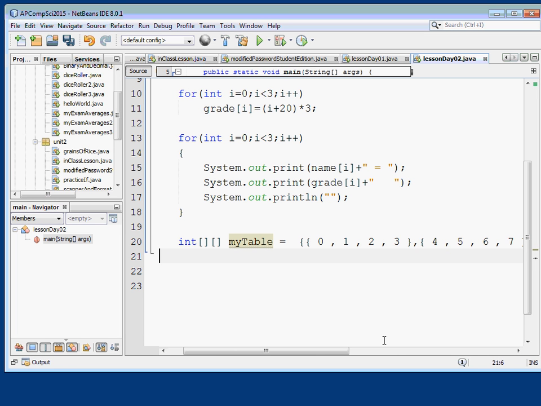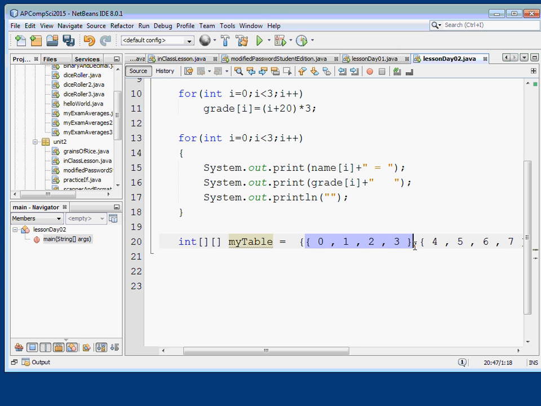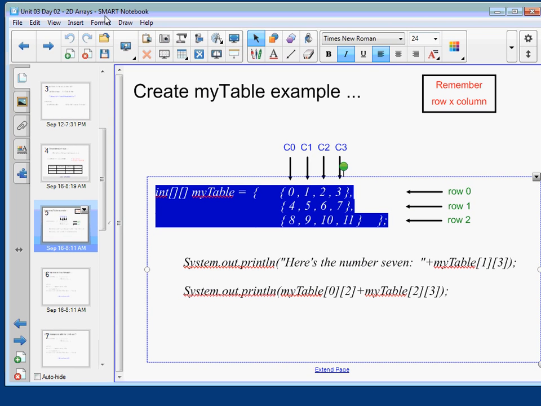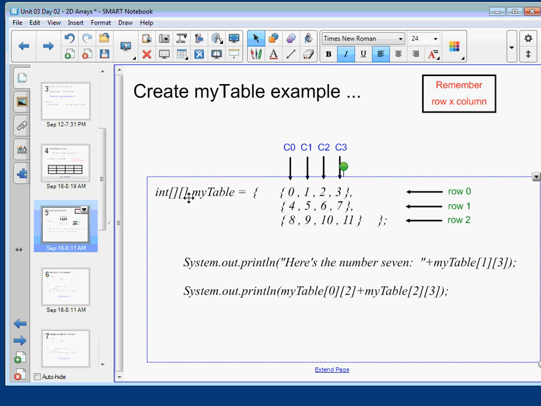This is perfectly legal. I have built 3 rows, so each row goes into the bracket. So the center bracket represents a row. And then I see I've got 1, 2, 3, 4 numbers, so there's 4 columns. So I'm going to have 3 rows built with 4 columns, is basically what it says. That's really what I'm looking at there. And so this 2D array that I called my table, I just built it right now.